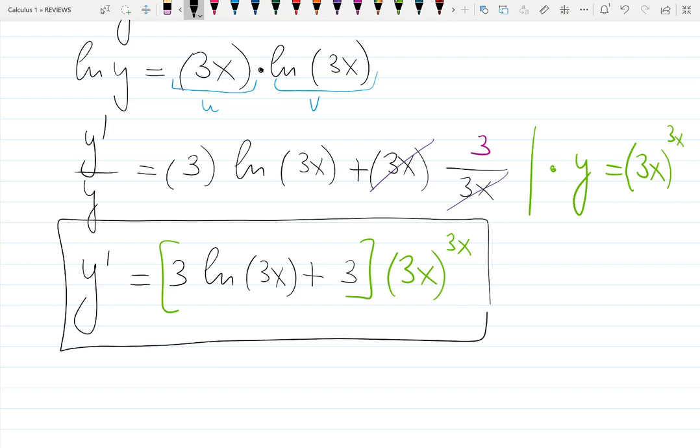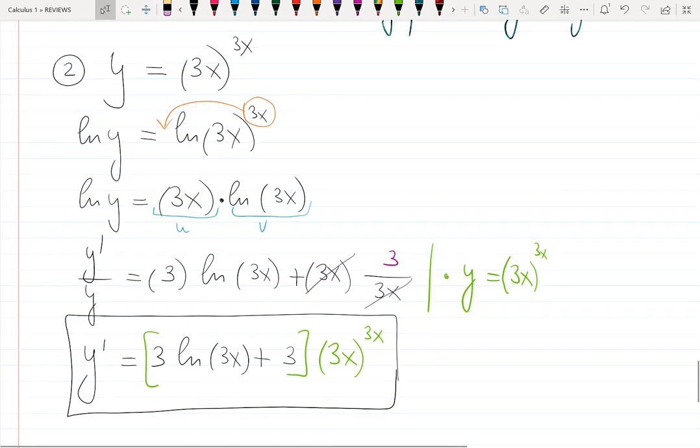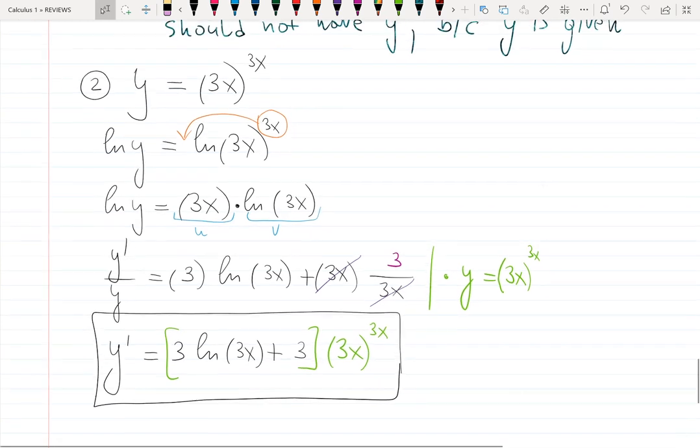If you have to take the exam and you see multiple choice part, always look for the answer that involves the original function if you need to do logarithmic differentiation. As you can see, 3x to the 3x is my original function. And then the part inside will be the result of the product rule. We had 3x times natural log of 3x. Seems to me we did not do any mistakes, so that's gonna be all.